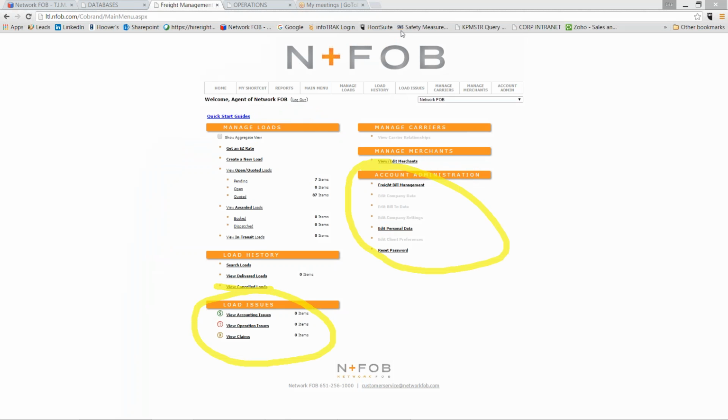Now you, on the other hand, we're going to go over the freight bill management in much more depth in part 2. But for right now, let's talk a little bit about your options here. This show aggregate field can make or break your understanding. When you have more than one customer set up, unless you want to work just with that customer's freight, you want to leave the show aggregate field checked. That will show you everything you have done as a user. I hope that makes sense, because if you look at the numbers here, the numbers without it go down. But when I check it, it gives me everything I've got.